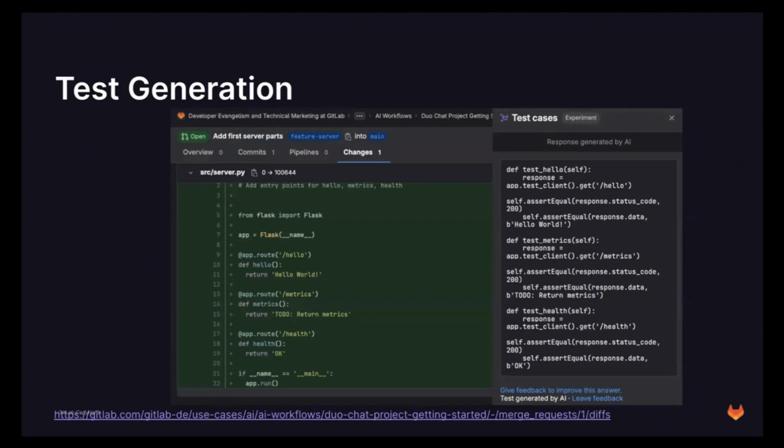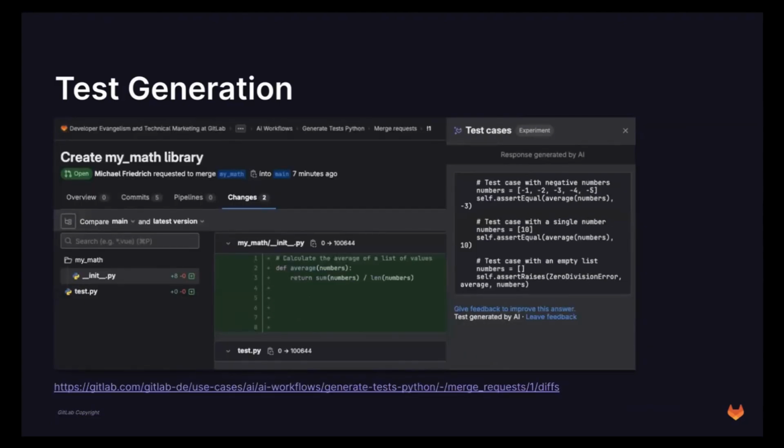And in the screenshot, there's an example with GitLab. I wrote a Flask web server and asked AI to write some tests for that, which I can then copy and paste into my unit test source code file, and then continue working on the merge request itself, because test coverage is required in my workflows, and I need to add that before I can assign someone for review.